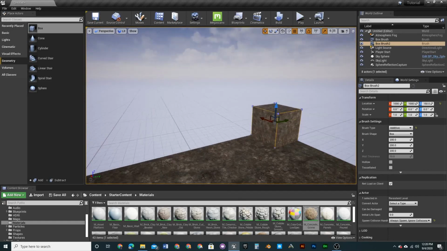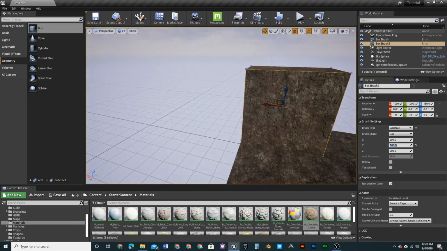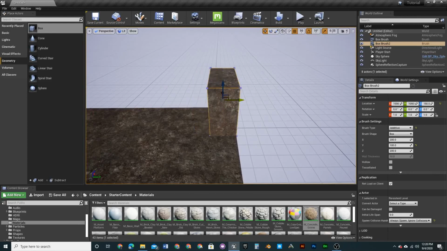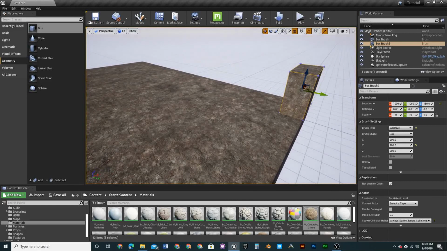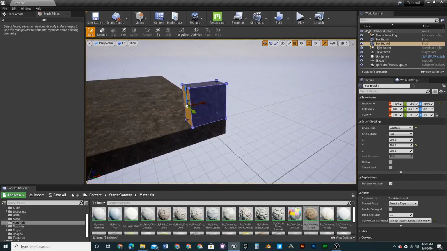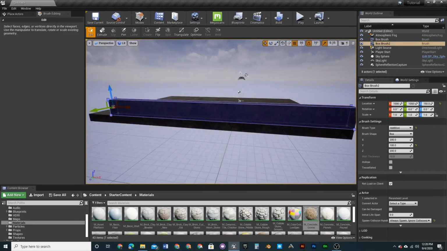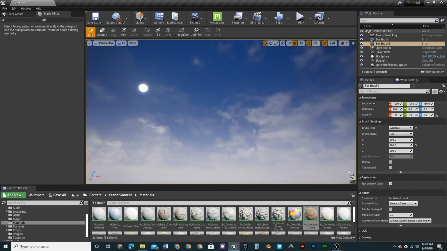You'll notice that you have to snap it to 50. Most of the time when you're doing stuff like this and you're connecting things, you want it to be 50, because when you switch it down to 100 for a wall, it usually goes in the center and it's really weird. Then you go into brush editing and slide that all the way over. Just create a little barrier wall, and then a little higher.